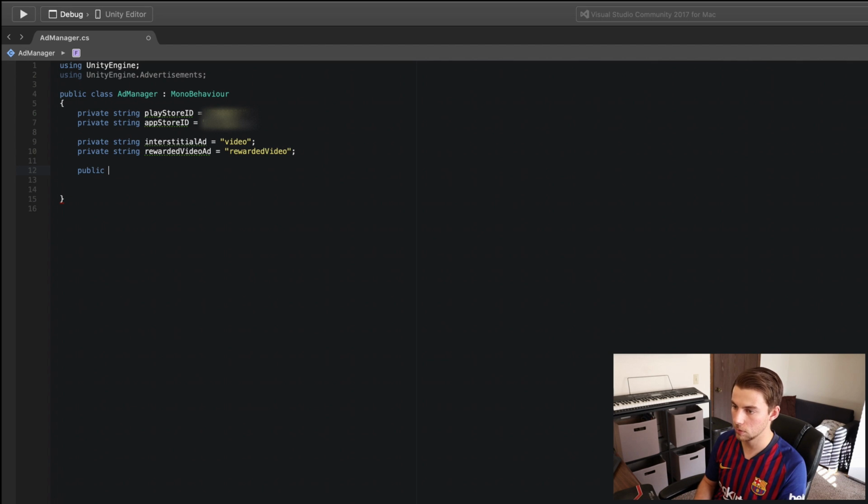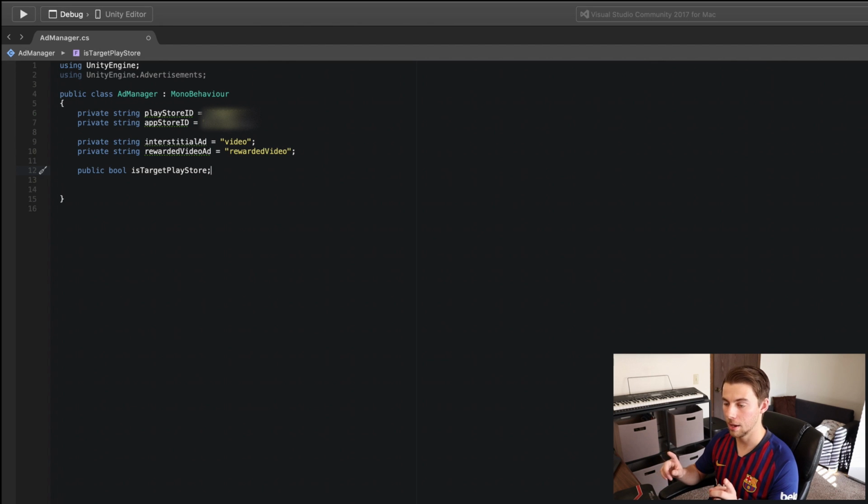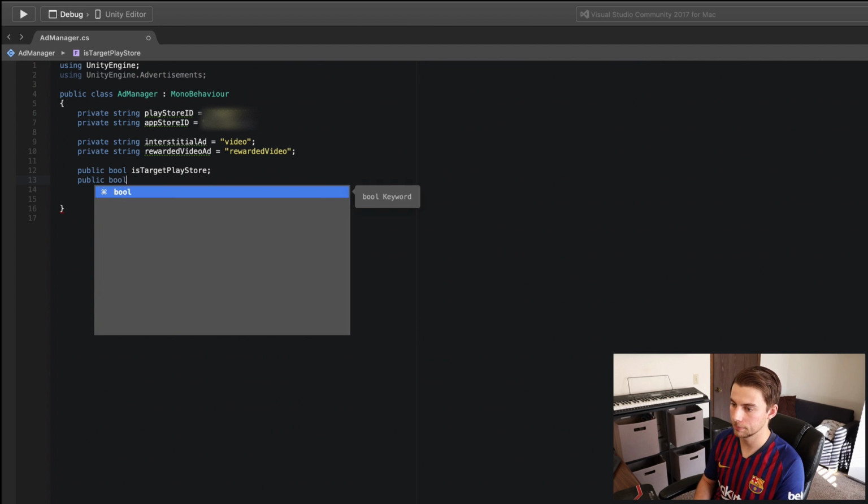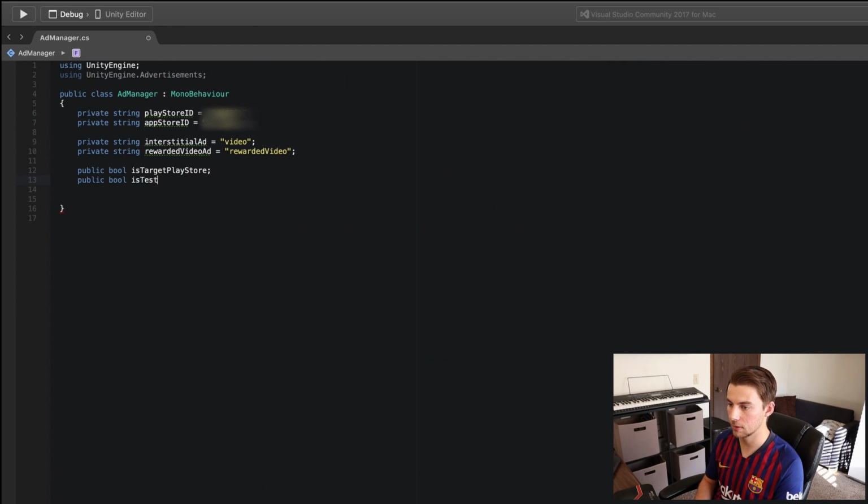The first one we want to create is a Boolean, and we're going to call it isTargetPlayStore. If it's true, that means we want to deploy this on the Play Store, and if it's false, we want to deploy the ads towards the App Store. Then we want to create one more public Boolean called isTestAd.